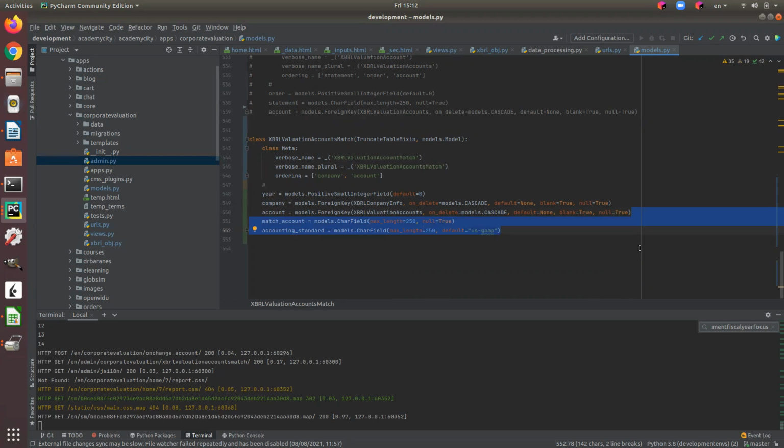And the truth of the matter is it's usually the same standard, okay? But it might be a company that files under a different type of standard, and I don't want to lock myself up. So that will be able to do it.